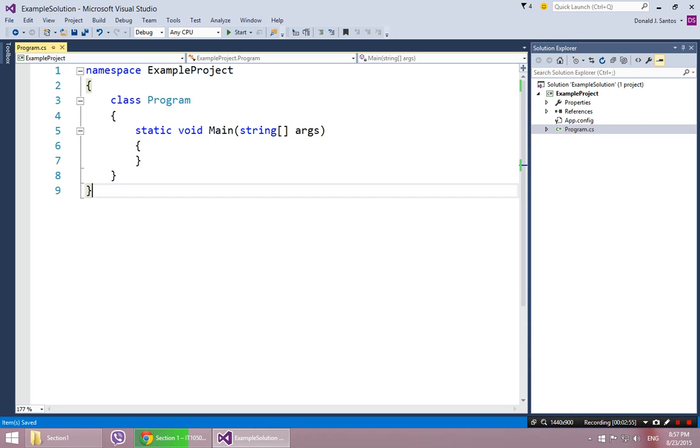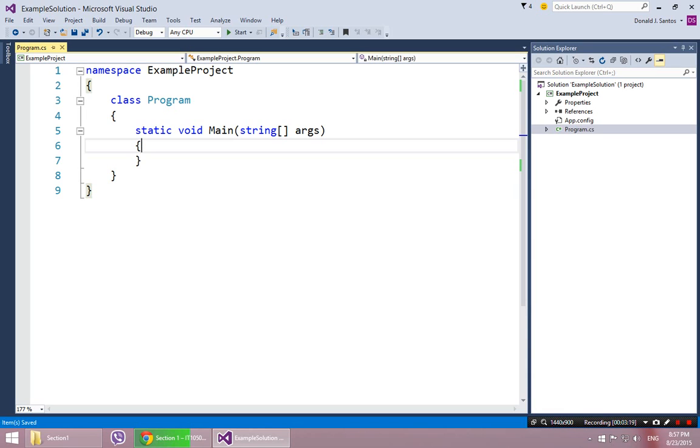We usually say the lexicon and the syntax. The lexicon is the group of words that the language understands, and the syntax is the rules or the grammar for using those words together. And we don't actually say words, we say tokens. So one word in the language is one token in the lexicon.